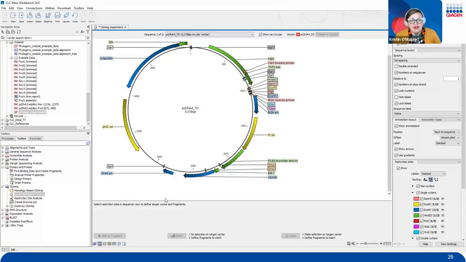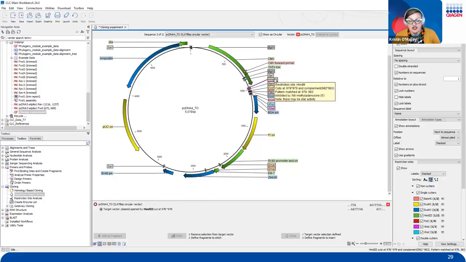Now, once I have set this up as our vector, we want to tell CLC what restriction enzyme cut sites we're going to be using for our experiment. If you remember, it's going to be HindIII and XhoI. So I'm going to click on the HindIII annotation here, hold down the control key on my keyboard, and also click on XhoI.